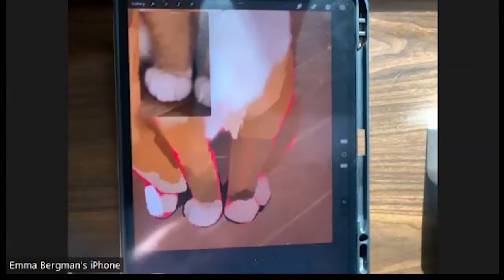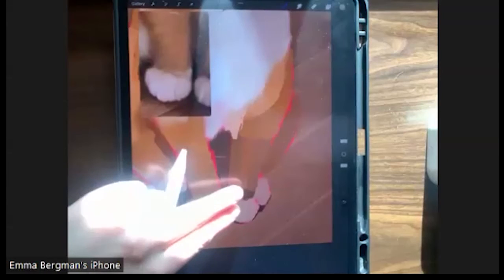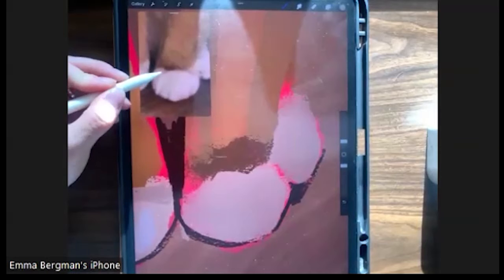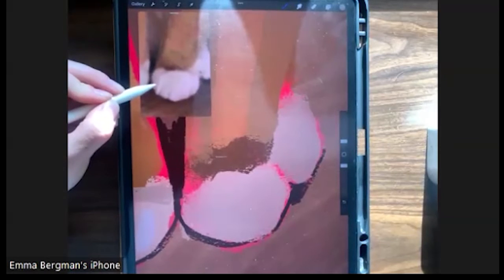So now I'm going to zoom out and take a look. And I think that's about as convincing as I need my paw to be for this drawing. And for my personal style, I like it being a little loose. If you guys like it more detailed, you can definitely spend more time. I'm going to zoom into this paw. And I see this color change right there. I think that's the most important one. So I'm going to sample that dark tone. And that there. And there.